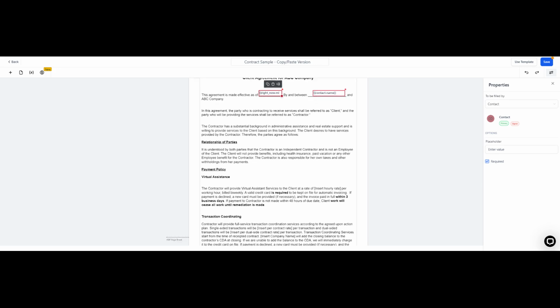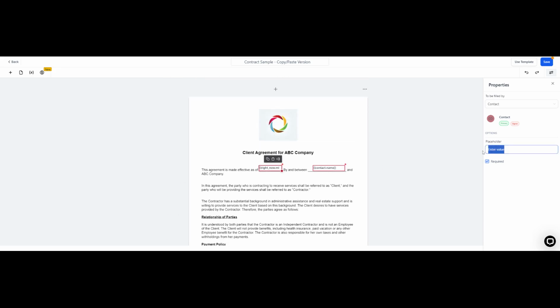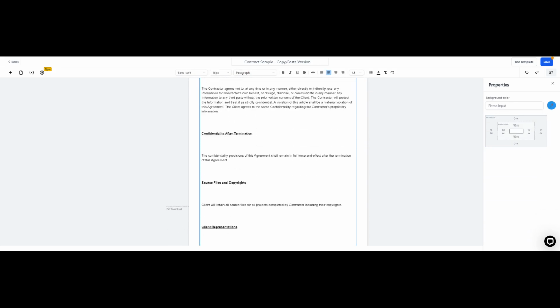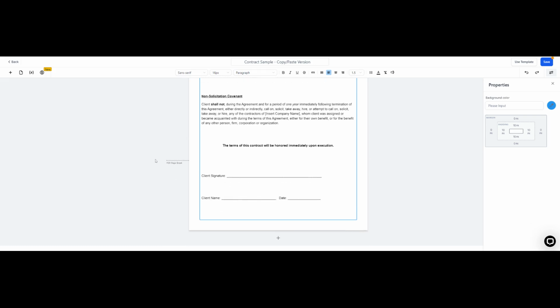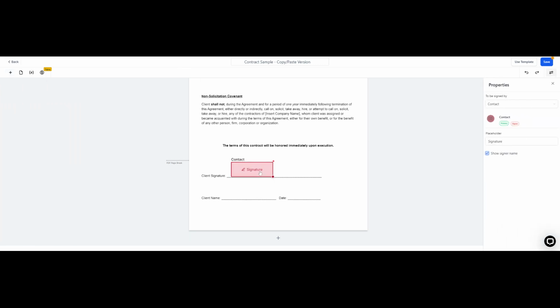And then we're going to scroll down. Also, if you want to change the placeholder value as well too, that's fine too. But it's going to plug in by itself. So, all right, so let's scroll down to the bottom, and then we're going to add another element for our signature line. Make sure you see that cursor right there, because if you drop it in there like that, you're going to still have to move it around, but let's put that in there like that.